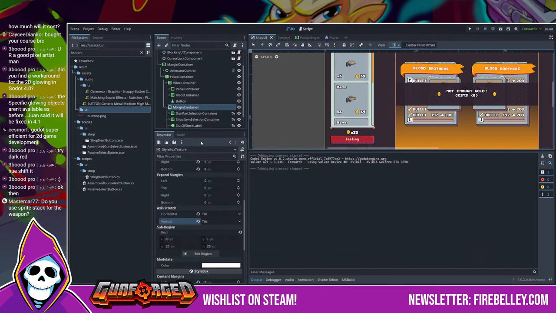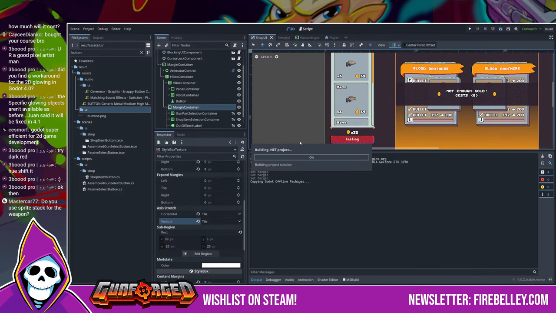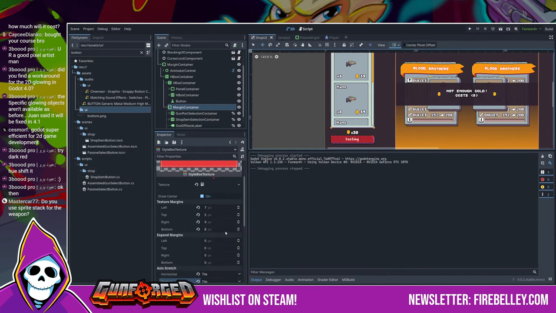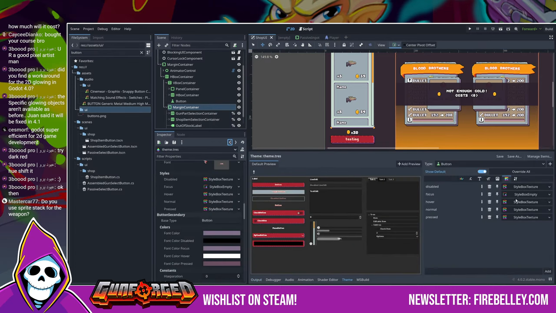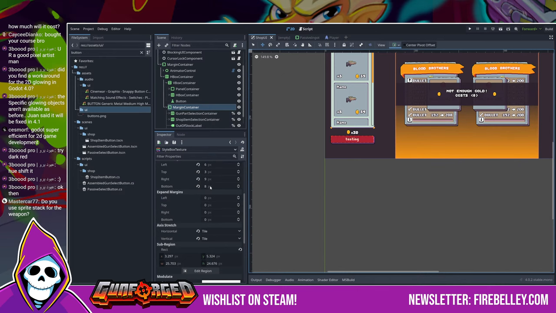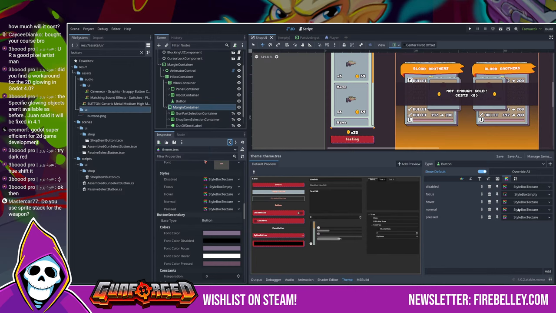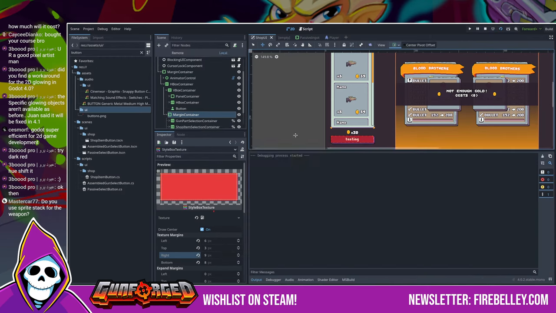Oh, interesting. Let's see if that works. What in the heck? Well, I guess I can just copy the texture margins from the other one. So let's see, our normal is 6398. Somebody remember that, 6398. So hover, 6398. All right, let's give that a shot now.